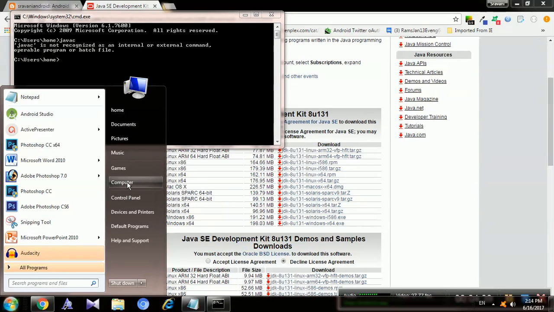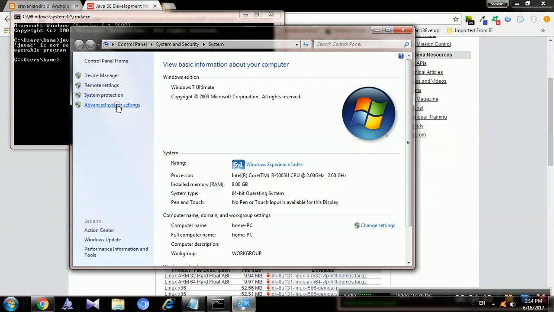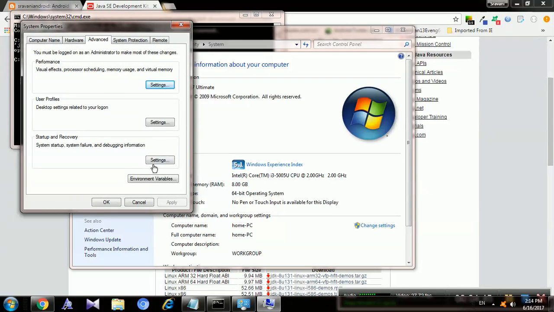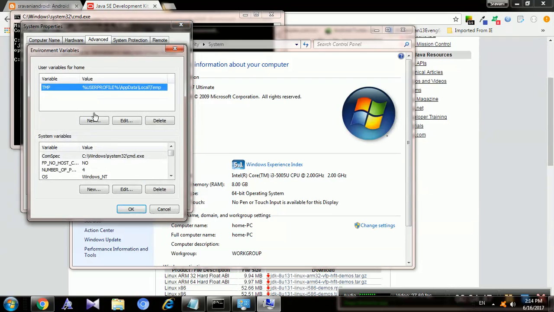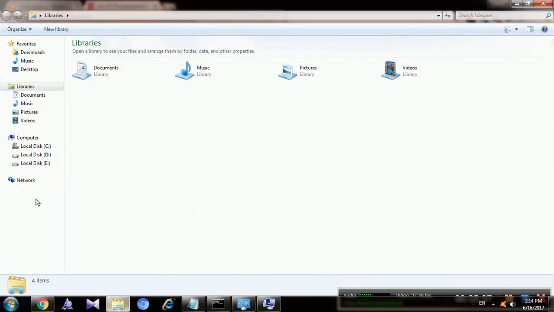Just go to start, right click on computer, properties, advanced system settings, click on environment variables. Here we have two categories of variables: one is user variables, one is system variables. Just click on user variables, new. Here we have to give the variable name, which is path, and the value is the path to where we have installed Java.